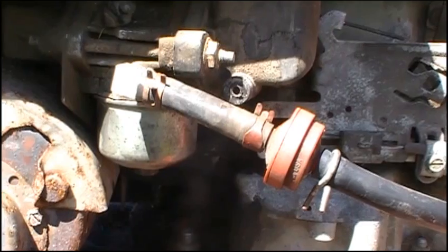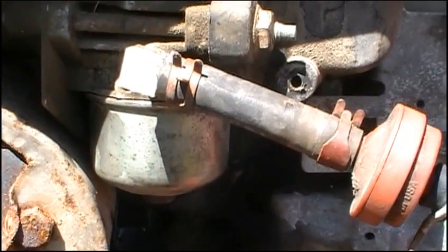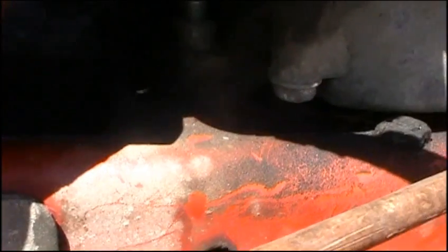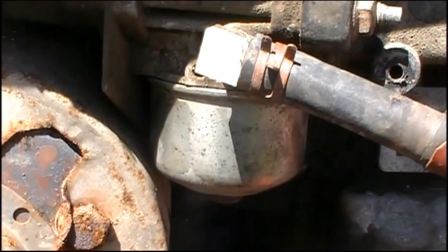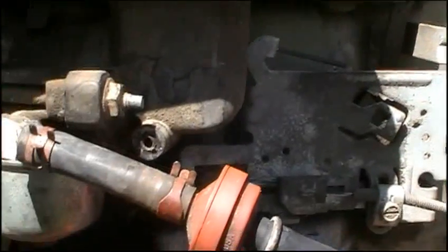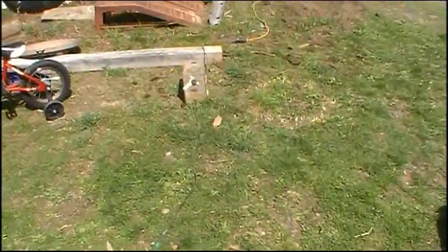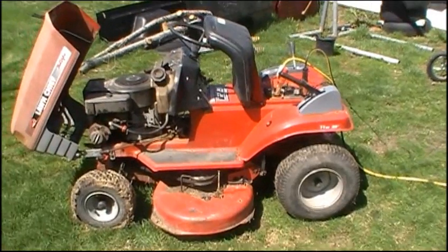Now go ahead and hook your fuel line back up. It's never a bad idea to replace the fuel filters either. Once your fuel line is hooked up, fill your tank with nice clean fresh gas and check to make sure none of the gasket surfaces are leaking or dripping. If you see any drips, it's probably not sealed correctly. Also, if the float bowl doesn't function and close properly, it could be flooding your combustion chamber, so it's always good to not put a ton of gas in when you first start up — just in case. We're double-boosting it — one off the Murray and the other off an old battery charger — hopefully we get this thing fired up; I haven't started it since September or October of last year.